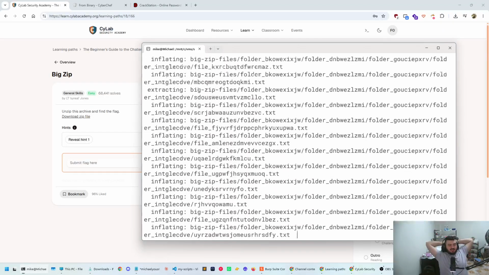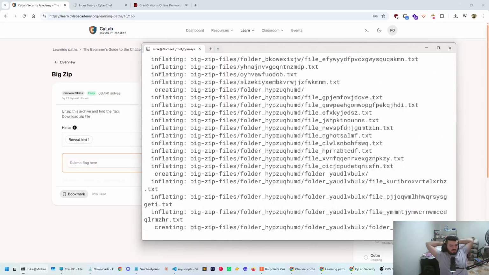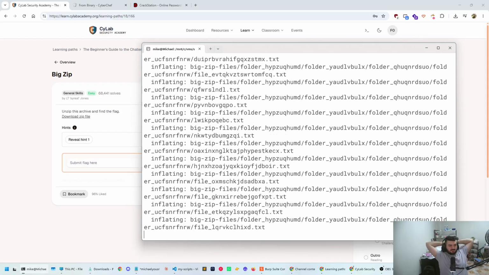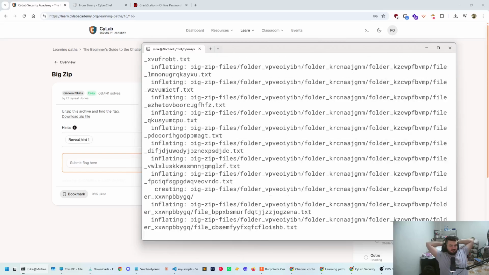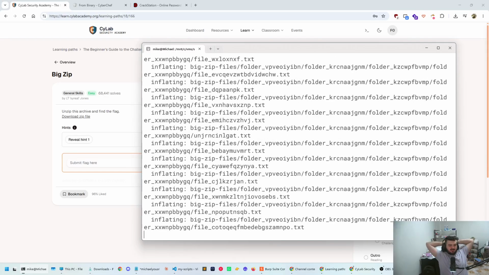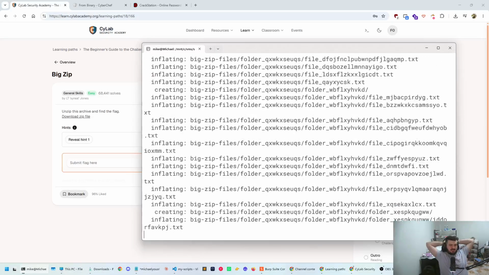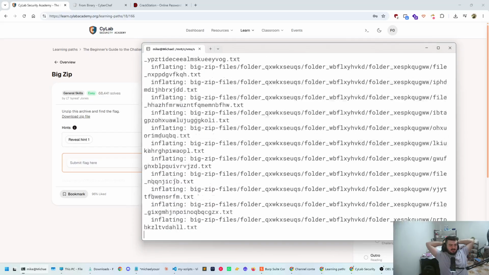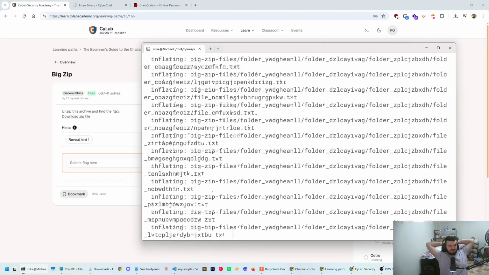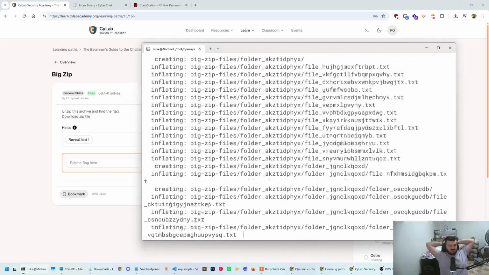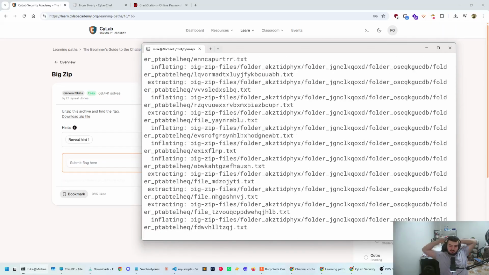They went over and beyond for this one. They did not need to make it this insanely big. Like 15 or 20 folders would have been enough.